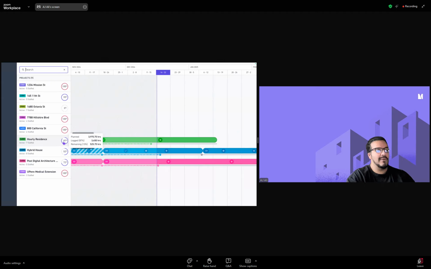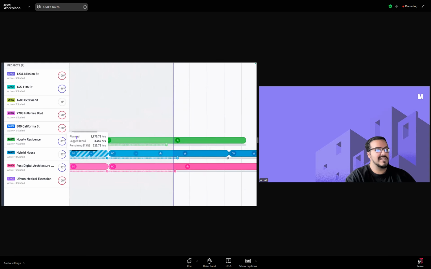In this example with the hourly residents, we have 87%, and we can see at a firm level, this 87% reflects how many hours have been logged to the entire project against what was budgeted. So we can see collectively, or at the firm level, how are we pacing against the entire project? Next to the percentage, I'll zoom in a little bit more with the hourly residents, but we'll find our totals for planned, logged, and remaining.